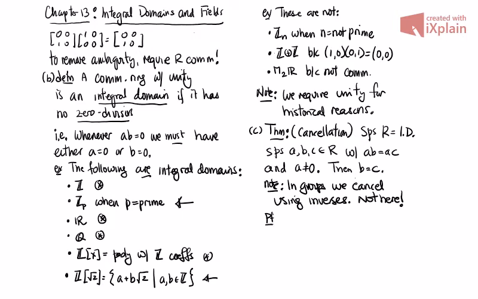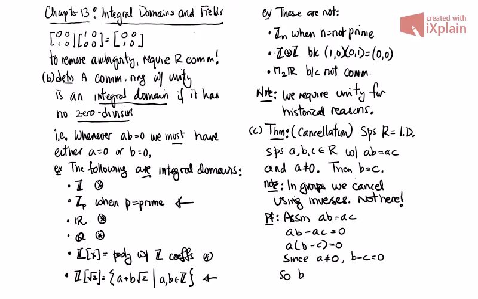So the proof of this is a little sneakier. So we're going to assume that ab is ac. So subtract from both sides, factor out the a, and then since a is not 0, b minus c is 0. That's because it's an integral domain. So b must be c, QED. So we can cancel, but it's not because of multiplicative inverses. It's because of the fact that it's an integral domain. So keep that in mind, because when we go into fields right now, that's when we get multiplicative inverses. So that's not coming into play right here.